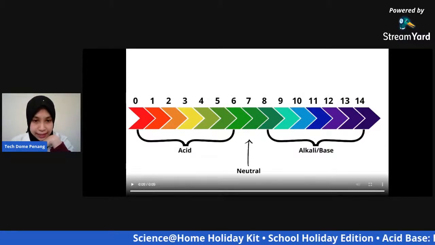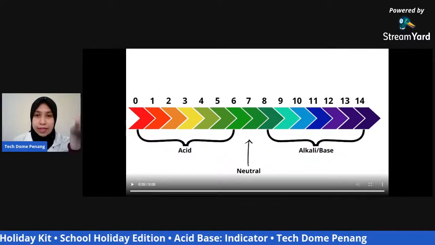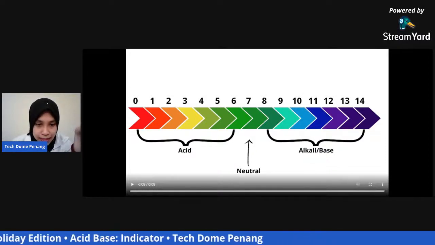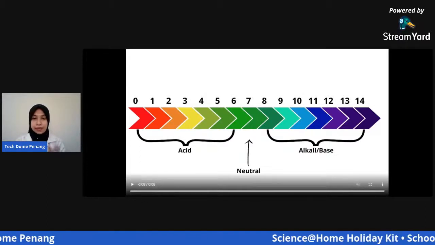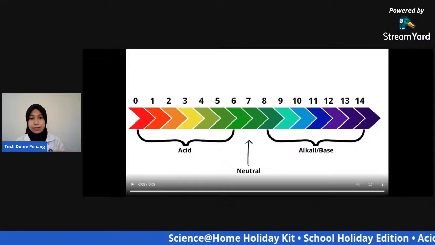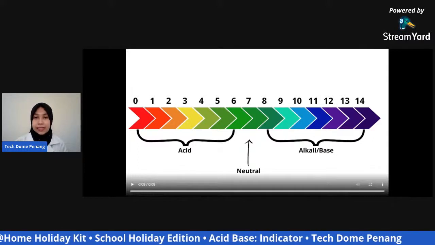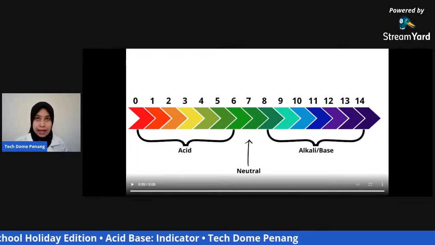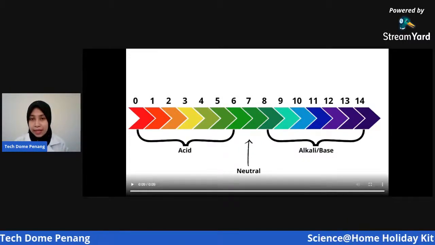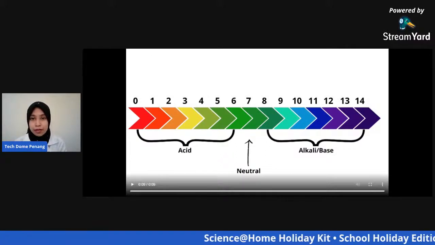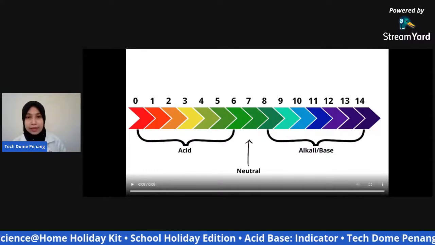So the strong acid will have more corrosive characteristics. Another characteristic of acid and base that you can use to distinguish between these two is that acid has a sour taste and basic things have a bitter taste. Like orange juice, as you know, orange and lemon are sour, so they are acidic. For basic things like soap, it is bitter, but you cannot eat soap, okay? I don't eat soap, but they are bitter because they are basic.